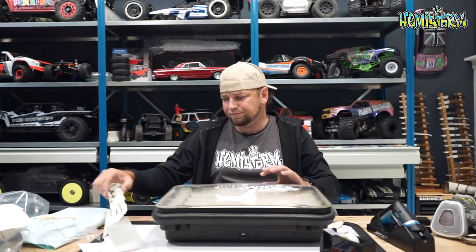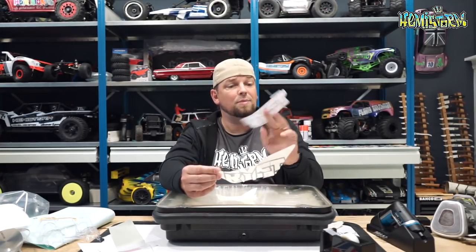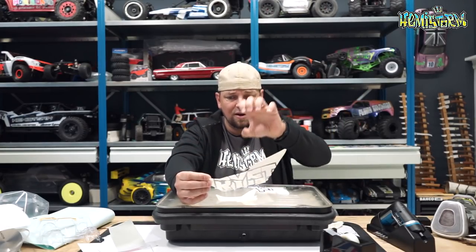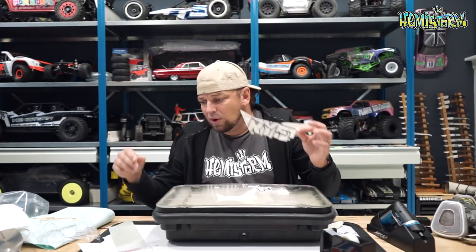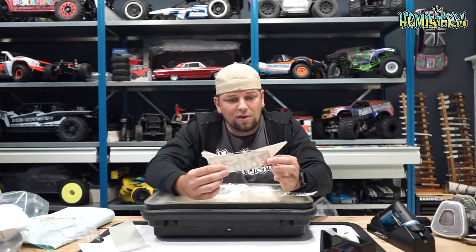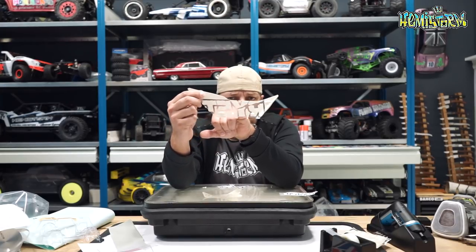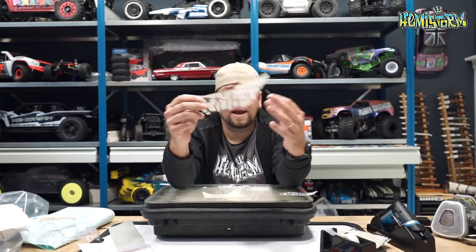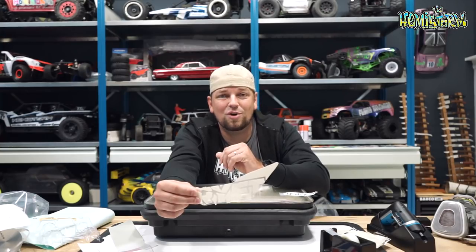I wanted to over-dimension some of those logos for the sides, seeing that these body panels are mega small. I figured it would perhaps be cool to have a logo that's oversized so it kind of stretches over the edges of the panel — and that's what we accomplished here. What I want to do first — that's also why I already peeled it — is paint that outline of that Rift script black. That's going to be my first color. This is going to be a really easy yet I hope pretty trick paint scheme.